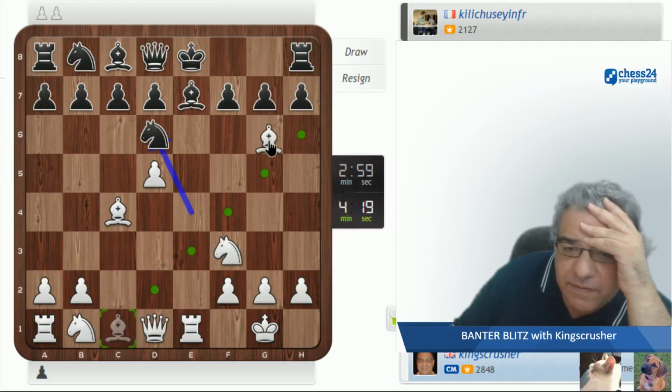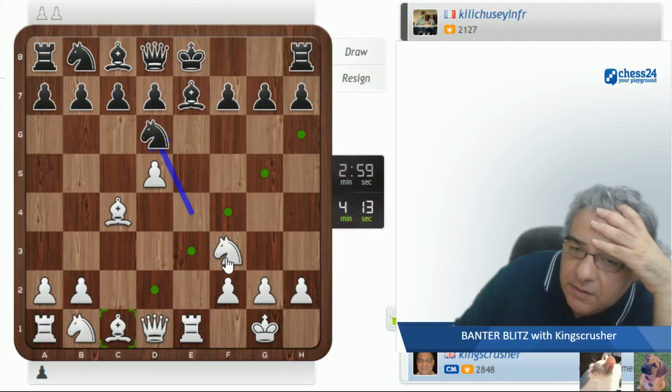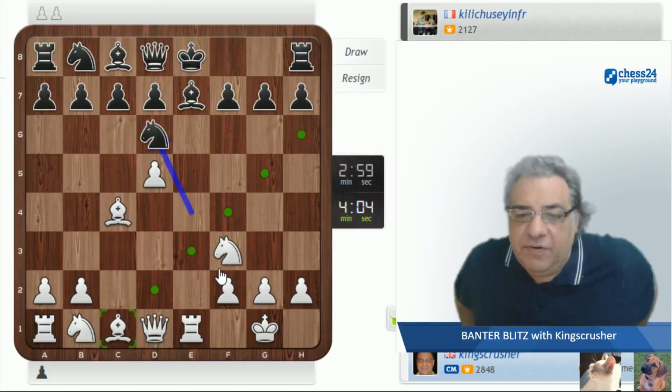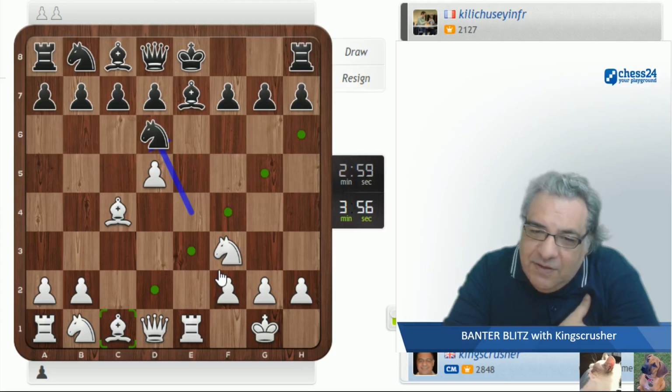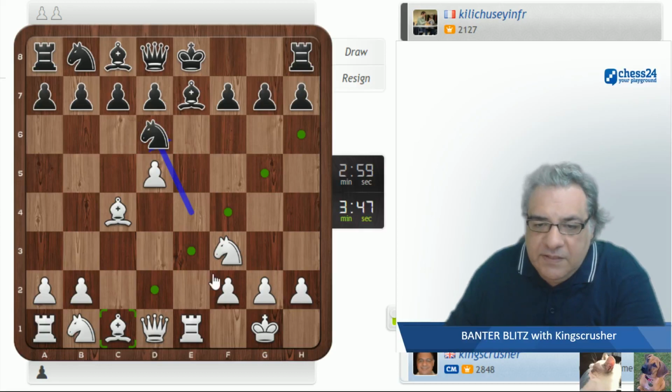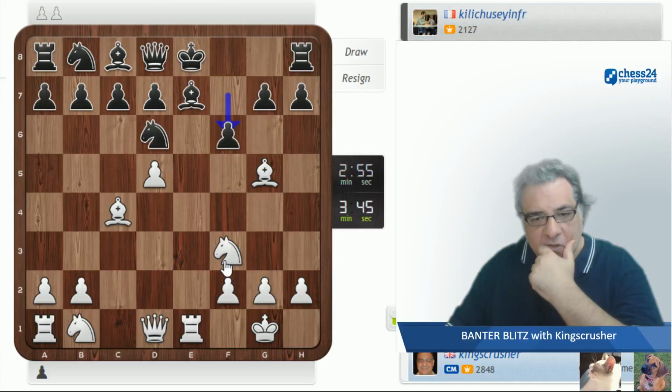Bishop g5. If f6, well, if I'm prompting f6, then that looks very interesting for knight h4, fg, queen h5, king f8. Well, it's a lot of fun, isn't it? f6. Black be materialistic. Maybe knight d4, fg, knight f5.